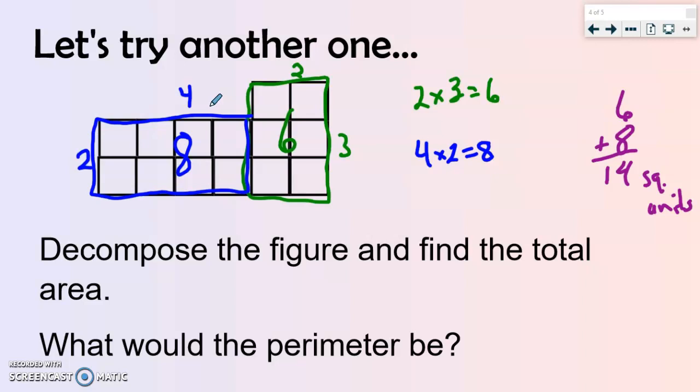So we can still find perimeter. So let's just go ahead and see each side here. And if it's not labeled, we'll add a label to it. So we have 2. We have 4. There's this little side here that didn't get labeled, so this is a 1. And we have 2 and 3. And then this long side here did not get a label. So let's figure this out.